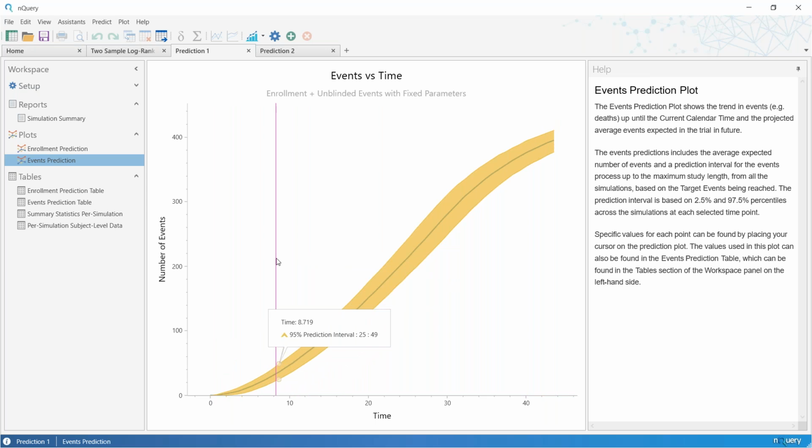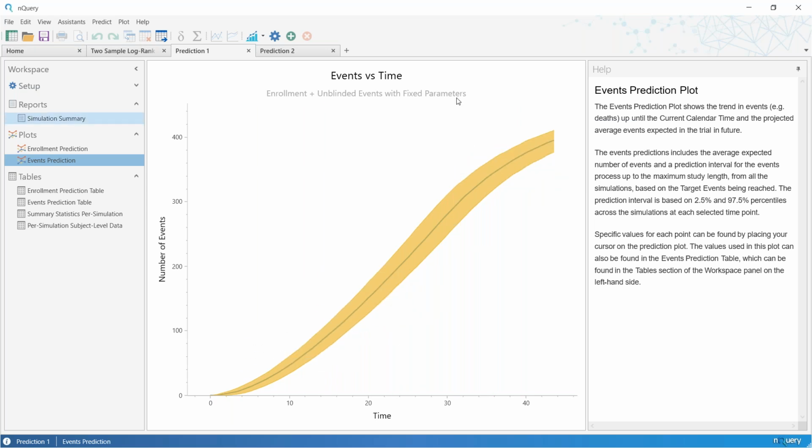Important to note here, in terms of the events versus time plot, that we're talking about when these events occurred relative to study start. This is not a Kaplan-Meier type curve where you're adjusting to when the person entered into the study. This is purely point 0 is when the study started, and this point here is around 40 months after the study started. This isn't self-adjusting, Kaplan-Meier style, for entry time. This is purely how many events occurred relative to the study start time.